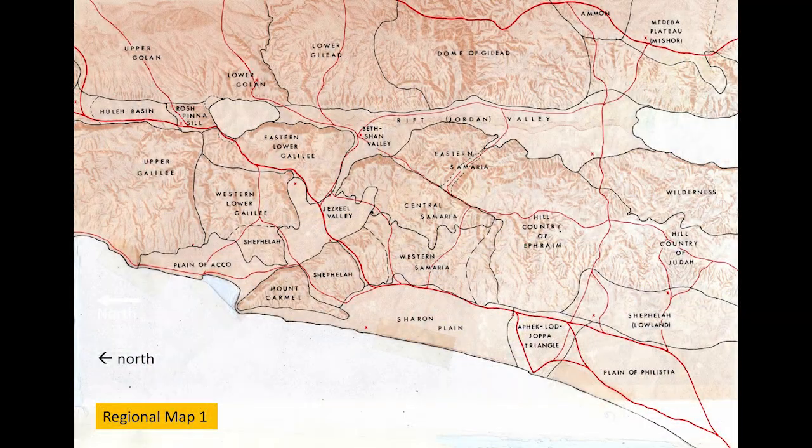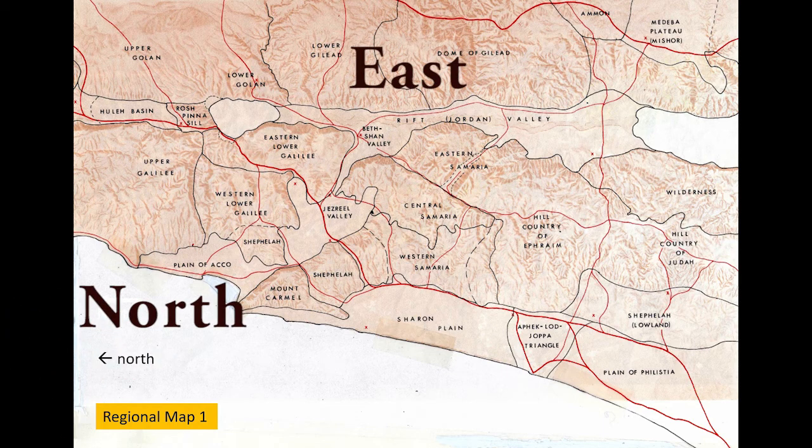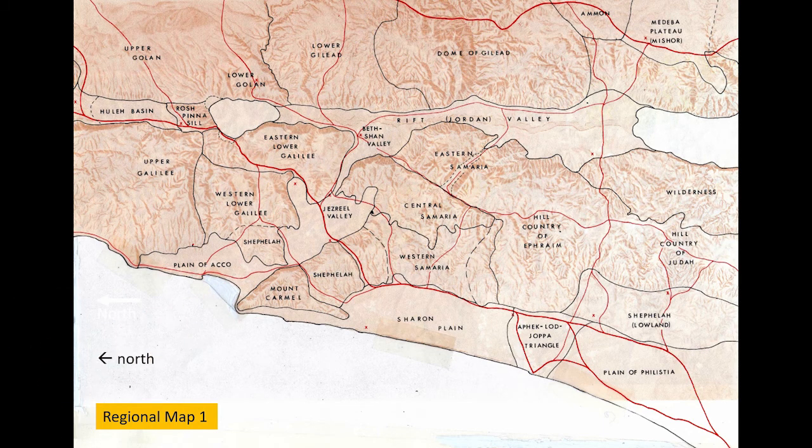Find regional map number 1. This is the map we ended with in our previous video. Almost all of our time in this video, we will be working with this map. Remember that you can pause the video at any point to do the marking that's part of this video and then just simply begin again. Remember that this map is oriented, which means it is the east to the top and north to the left.